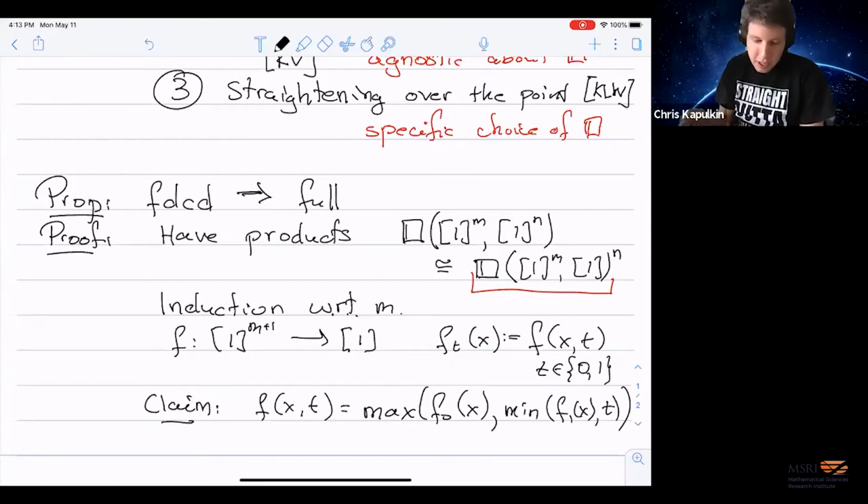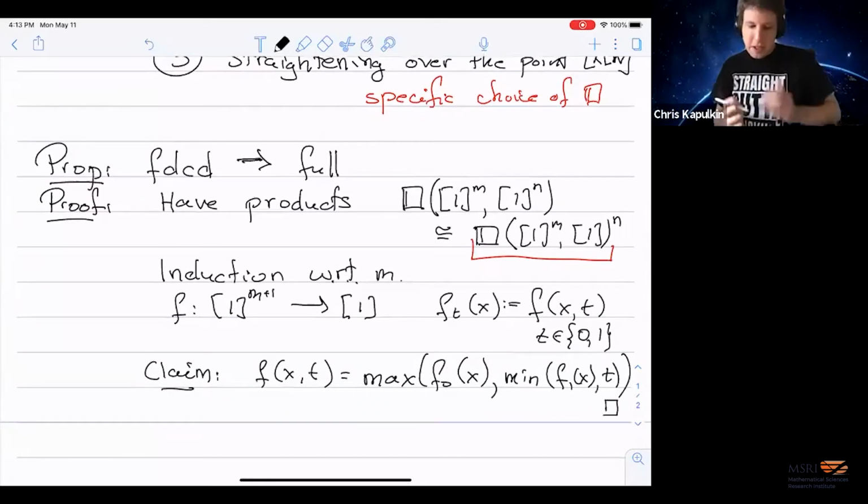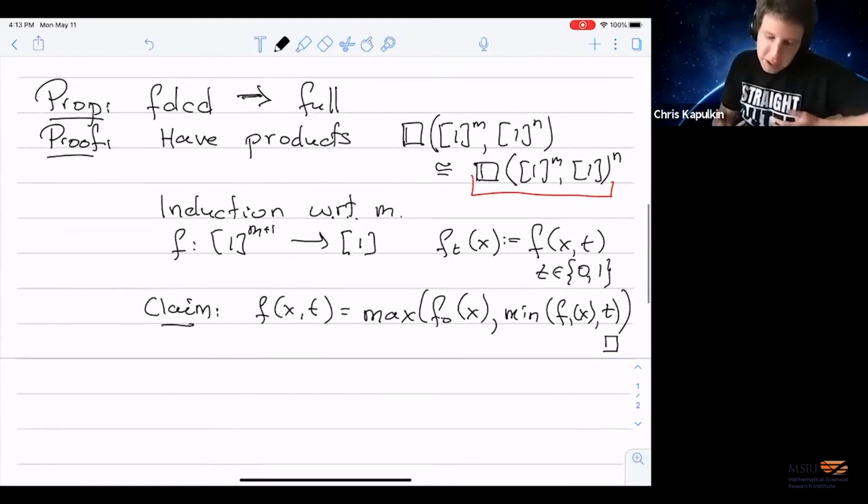And now you see that this f0 and f1 are functions of m variables, and so I really expressed the function of m plus 1 variables using just these. Okay, great. So we learned something about this. What else can we learn about this category?